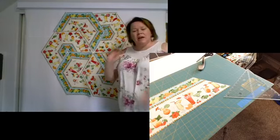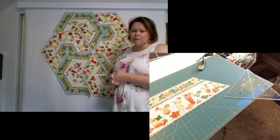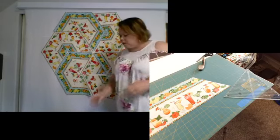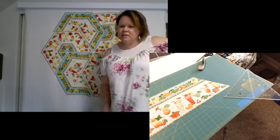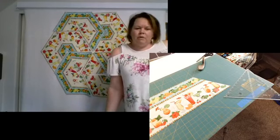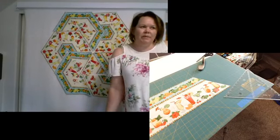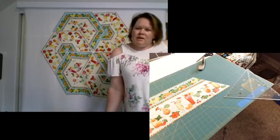So, does anybody have any last questions or anything up there? Thought of why we were working on this? Like I said, there's tons of patterns, again, on Pinterest with border prints. Thanks, Sue. I like it, too. It'll be fun. It's a nice summer fabric.